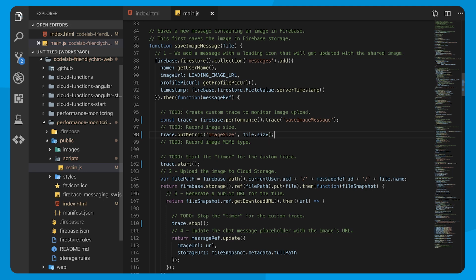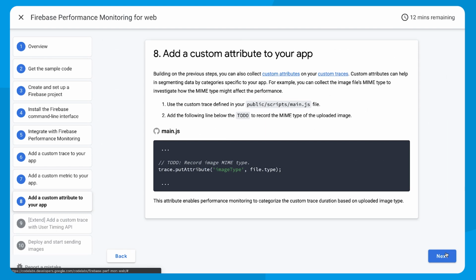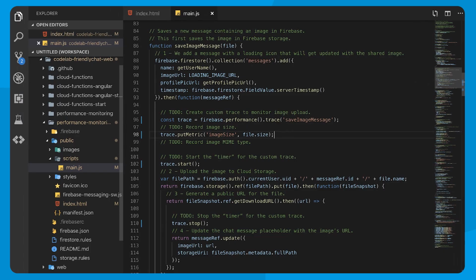How do I segment the custom trace data? Although we captured the image upload time and size for all custom traces, we might not be able to tell the root cause of the issue without slicing this high-volume data into subgroups. I wonder whether the image type is relevant to the upload slowness. So I'm going to use a performance monitoring feature that lets me tag these custom traces with different labels, called attributes.